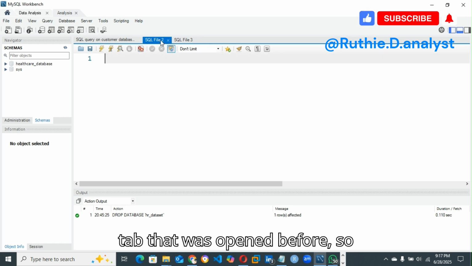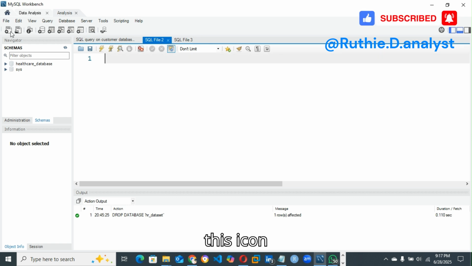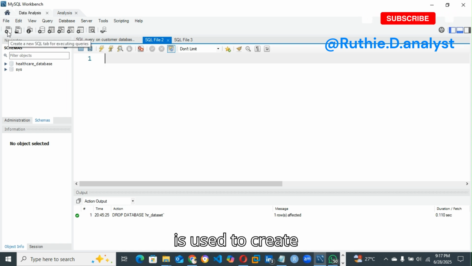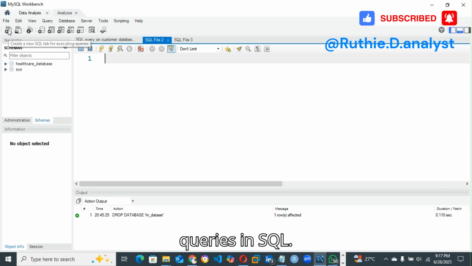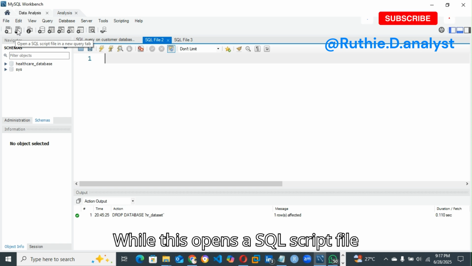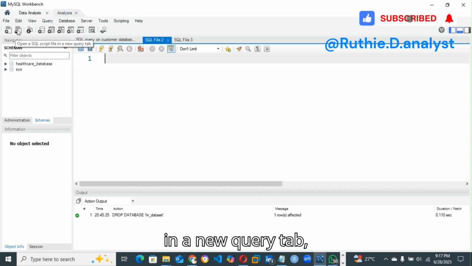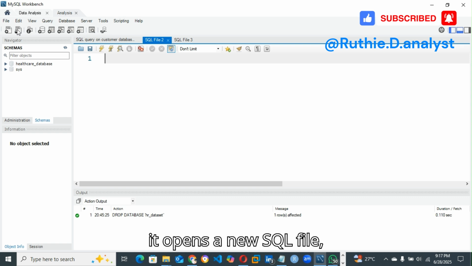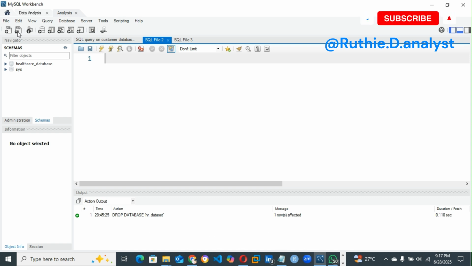This was the tab that was opened before. So this icon is used to create a new tab for executing queries in SQL, while this one opens a SQL script file in a new query tab. It opens a new SQL file.